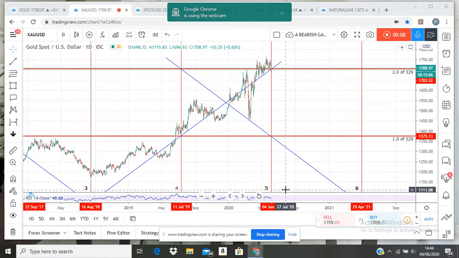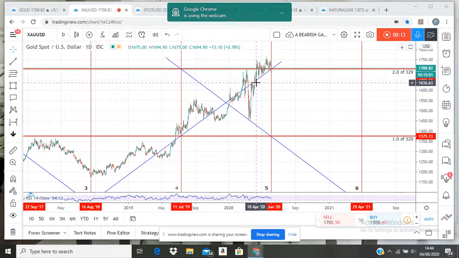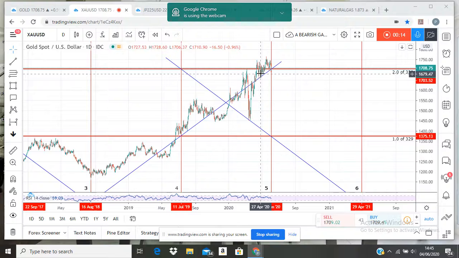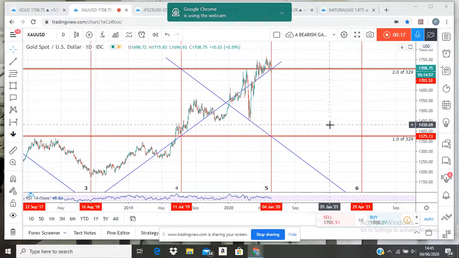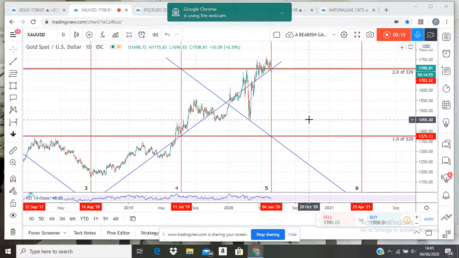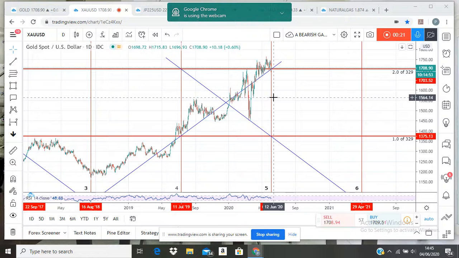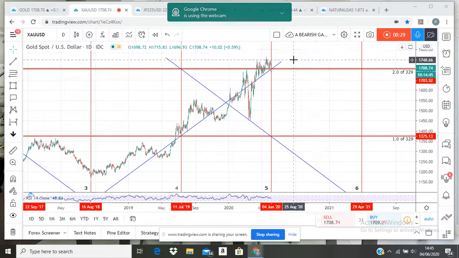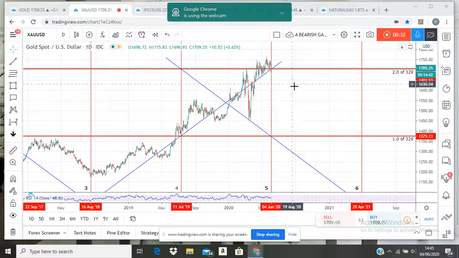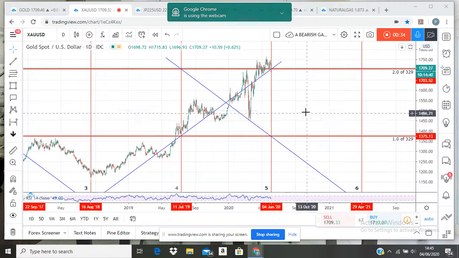We've had many discussions previously concerning these squares in the gold trend. As price is about to start the last square we spoke about last time, we want to see how we can trade the swings in the last square. Typically, this last square can go either way. It can go up here to the last square, or it can come down here to this last square.